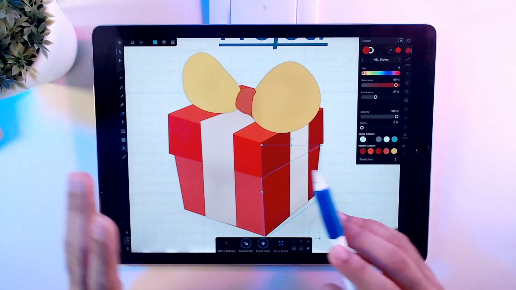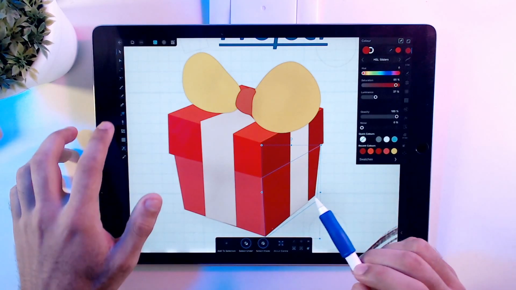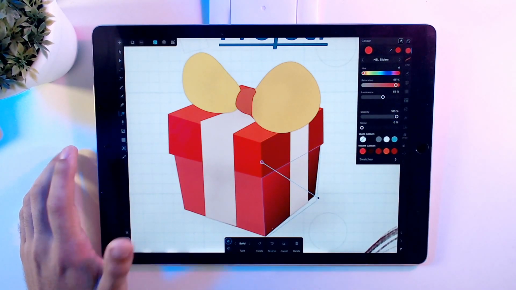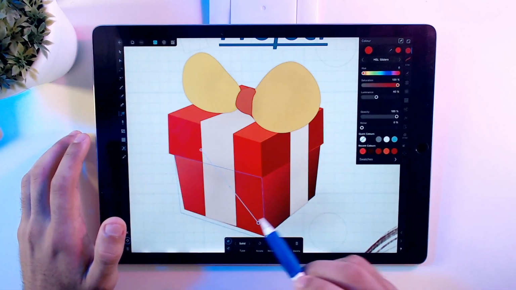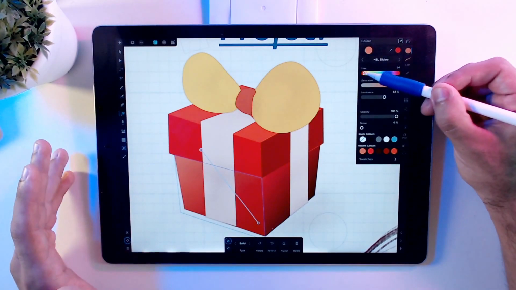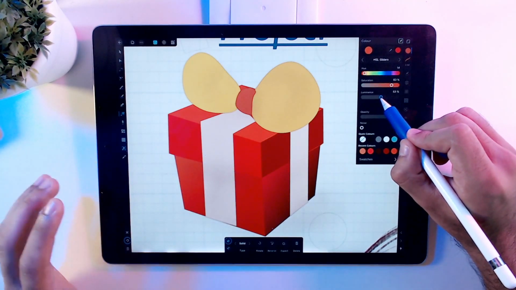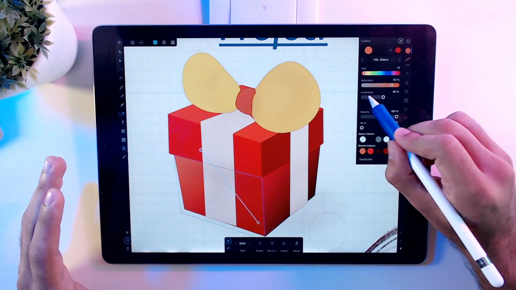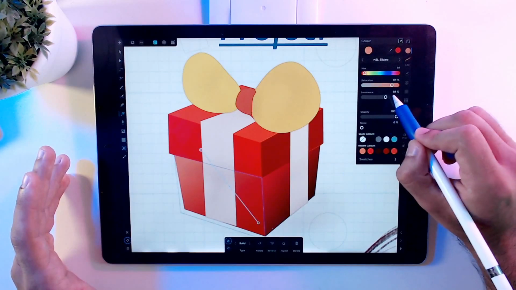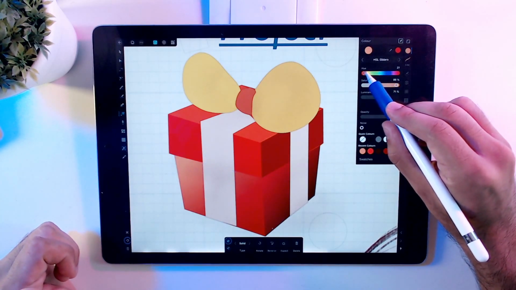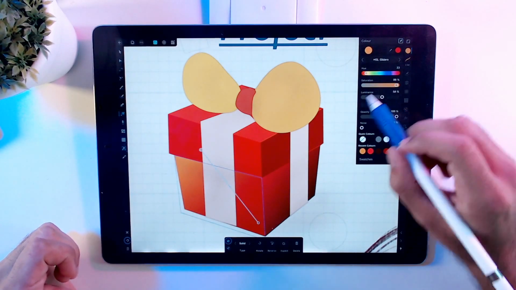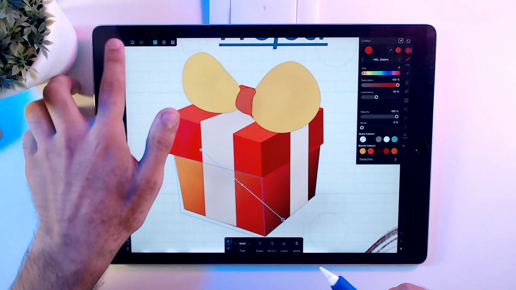You guys can leave this. Here we go. I will try to apply more, for example, gradient. You guys can do this. We'll try to make some vibrant colors, as you can see here. Okay, and I will apply to this side as well. Let me apply here. I'm not explaining each thing about the color, but the concept that you guys can apply. Try to not reduce everything to dark. Try to not use this luminance thing. Try to increase the saturation and up together the luminance. All right, as you can see here. And also you guys can up this hue to more yellow. Okay, as you can see here, and things become a little bit more interesting.